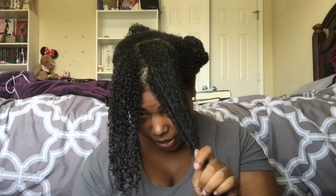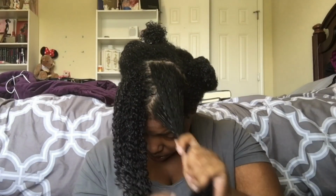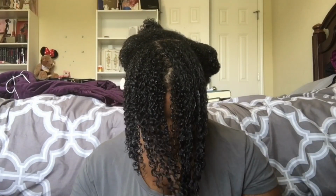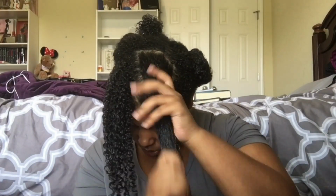And I just want to emphasize that I did not add that much of the cream to my hair. The more product you add, the more risk you take of having flaking. So, especially with Cantu products, I try to keep it minimal. I'm going to add a little bit more, just a tad bit, to the very ends of my hair.